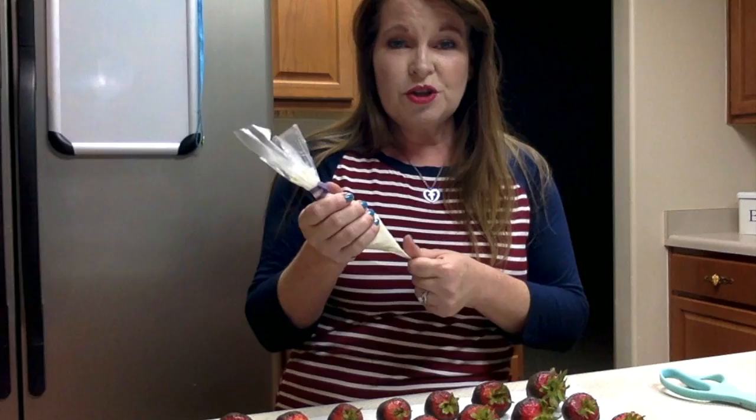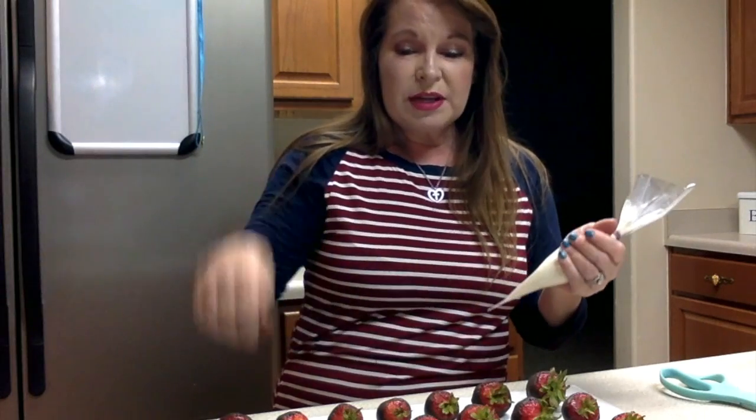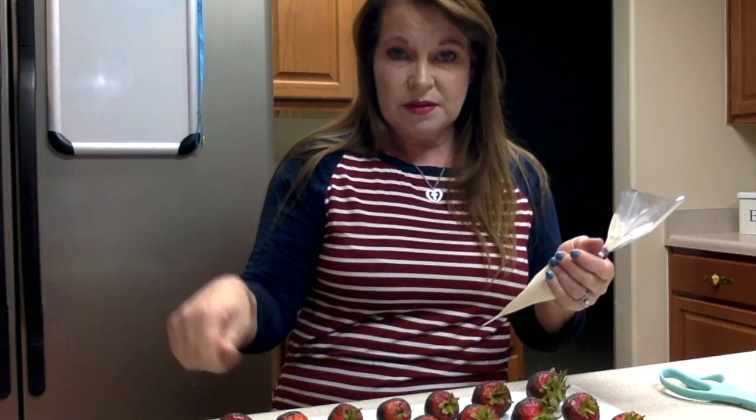If you do want to put other things, like roll them in nuts or sprinkles or anything like that, when you take them out and dip them in the chocolate, that's when you would want to put your sprinkles on top of them, or chopped nuts, or whatever you're going to put on top of them.